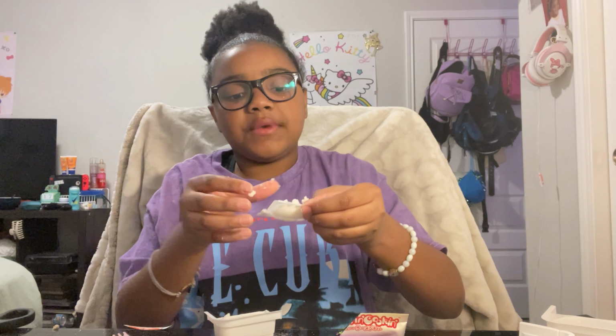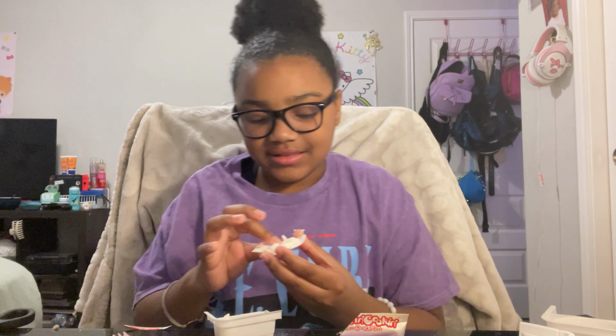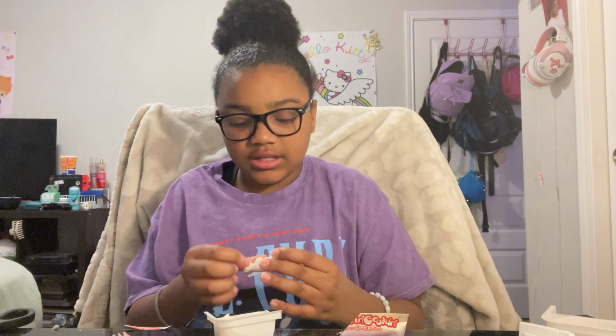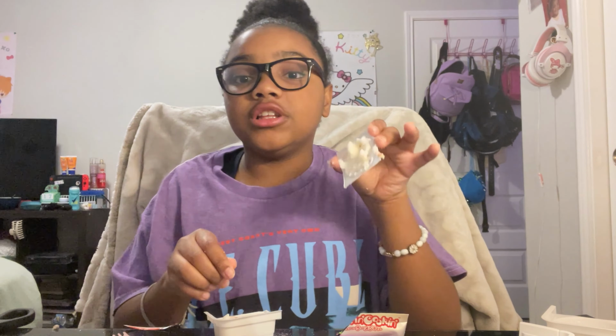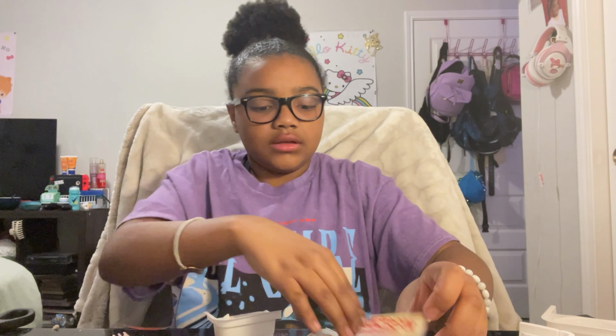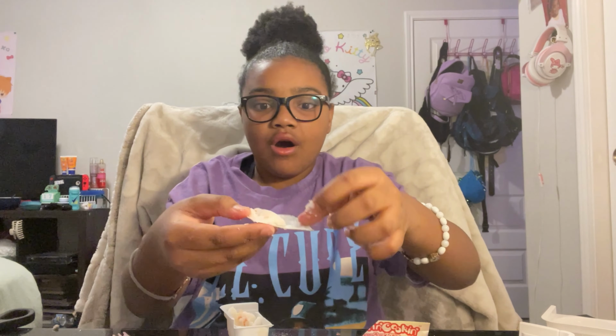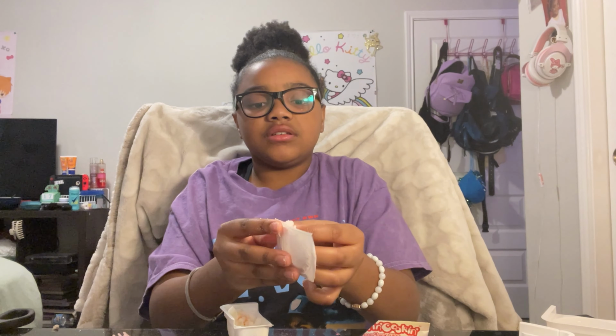Okay, so my dough is not doughing. This is probably gonna be the most disgusting thing. It literally looks like rice. Looks like I'm playing with mushed up rice. Oh, that's a lot. This gyoza came out good.